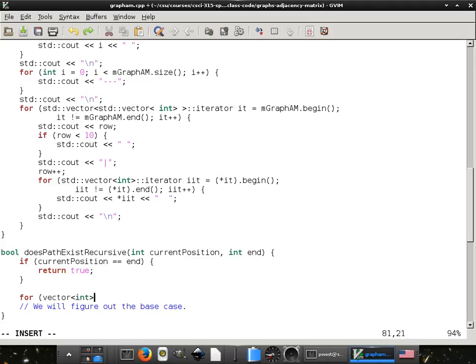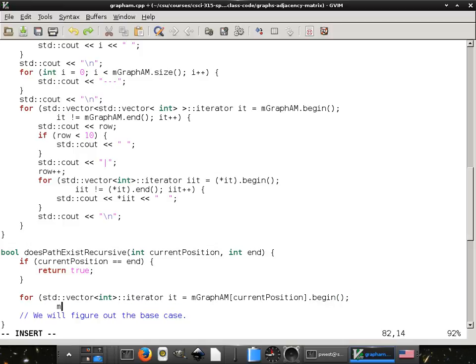Vector of int iterator it equals position dot begin, until it equals position dot end, it plus plus.